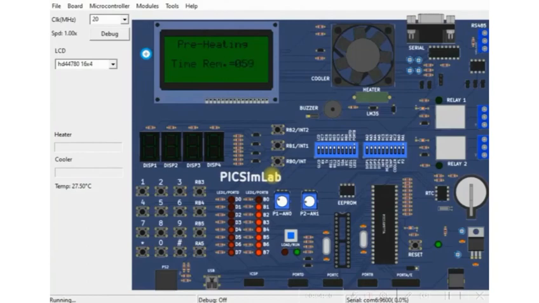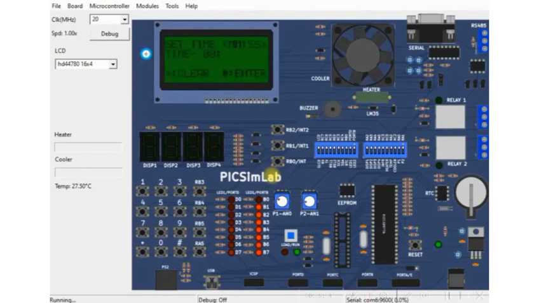One minute left. Thirty seconds more. Okay, 10, 9, 8, 7, 6, 5, 4, 3, 2, 1.